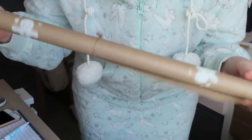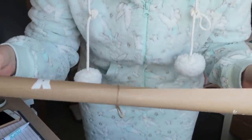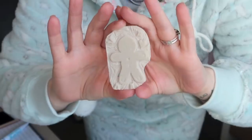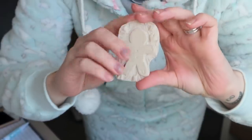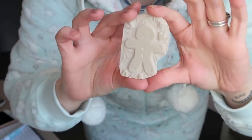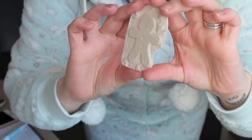I made my first sheet of wrapping paper yesterday with gingerbread men. Where is my stamp? Here it is. So a bit like last year, I have got my lino printing kit out again and thought I'd just give it a go. This size might be suitable for gift tags as well, so let me know if you'd like to see that happen.